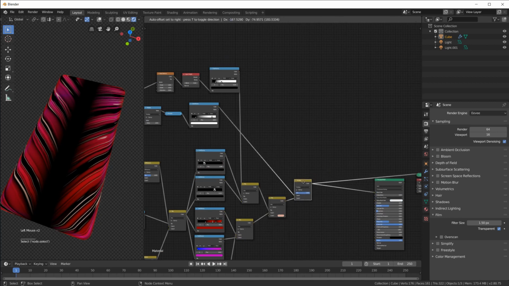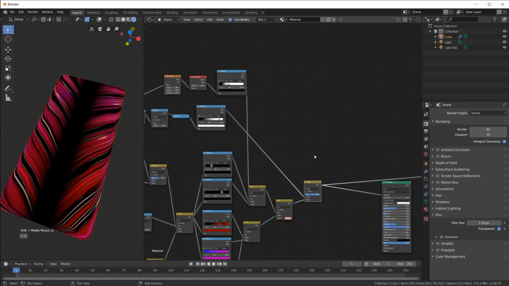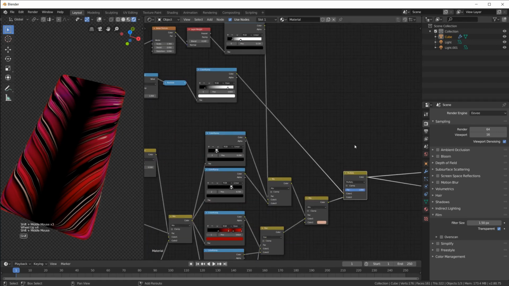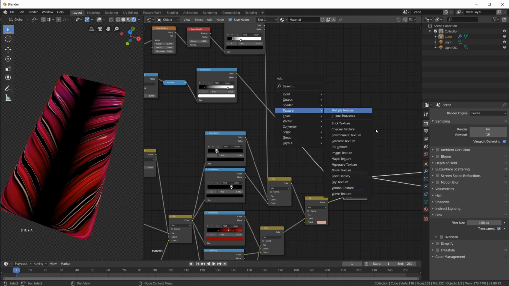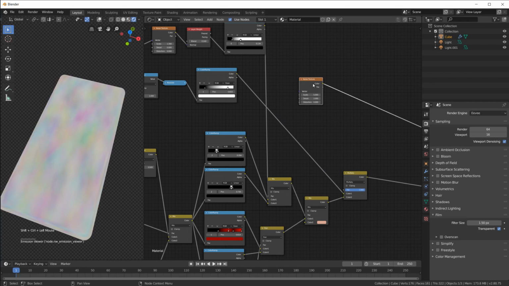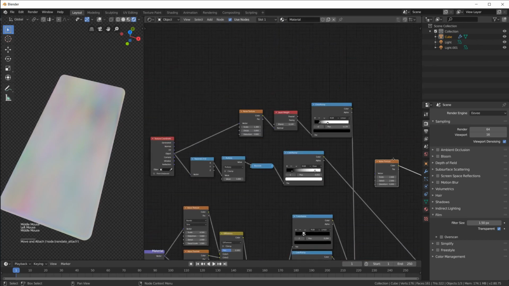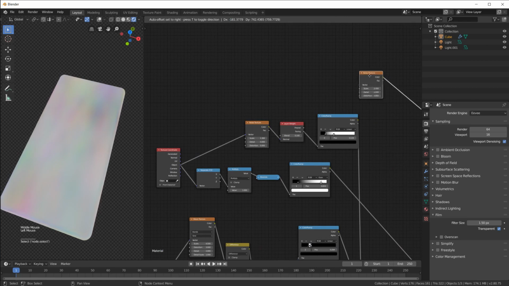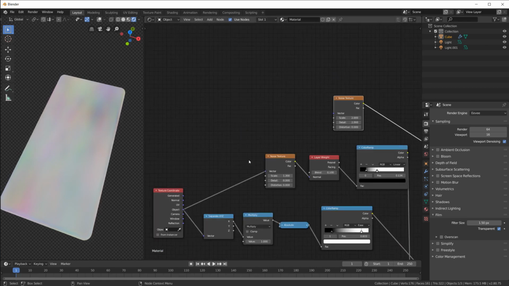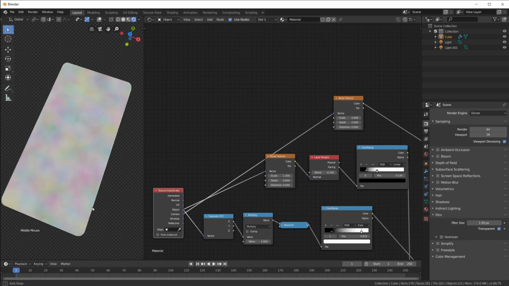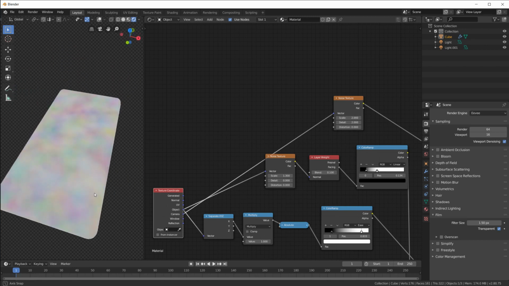Now, what else? One other thing that I did was to add on top of this another black noise texture. So let's take a noise texture, check that out. Scale 2. And I also want this noise texture to change when I look at it differently, so maybe this time I just take the camera for the vector, because you can see that this also means that stuff changes around.